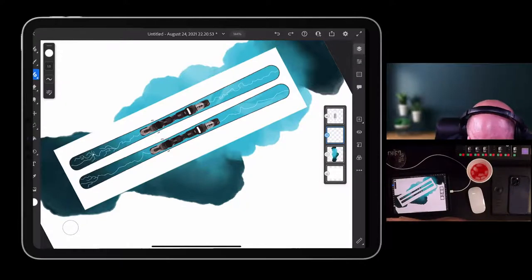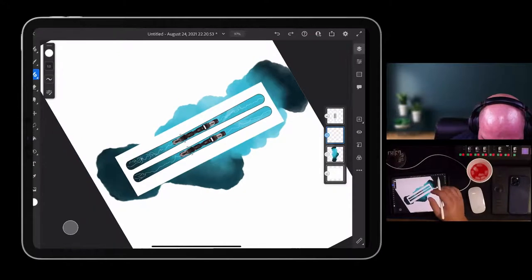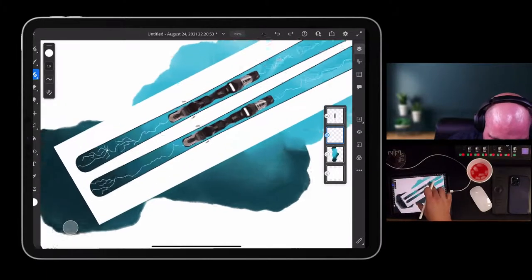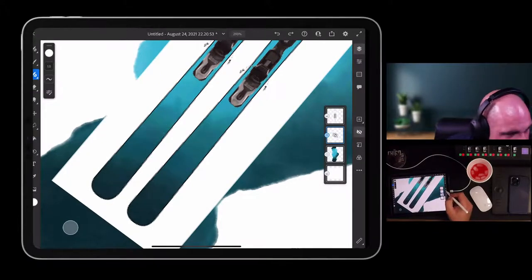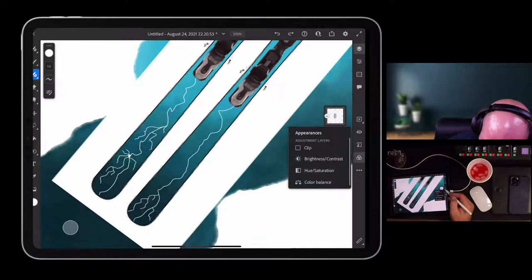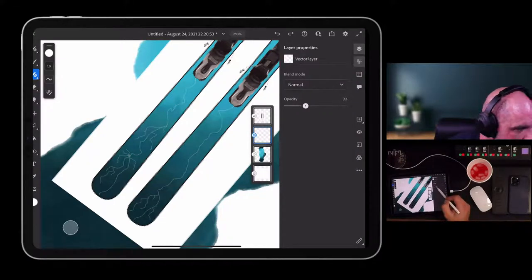The other thing, luckily, because I changed from a live brush to the vector brush, it automatically started a new layer for me. So that means if I wanted to, I could dial down this effect, or I could erase it completely. If I'm like, oh, I just don't like it, just turn it off, right? Or I could modify the opacity and scrub it down.